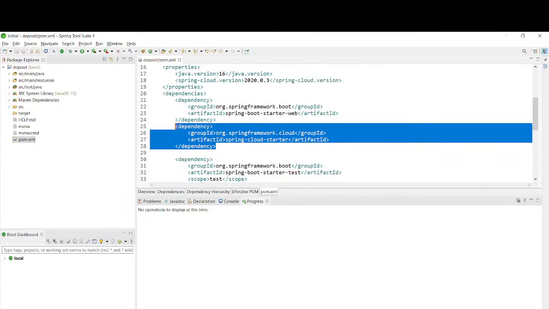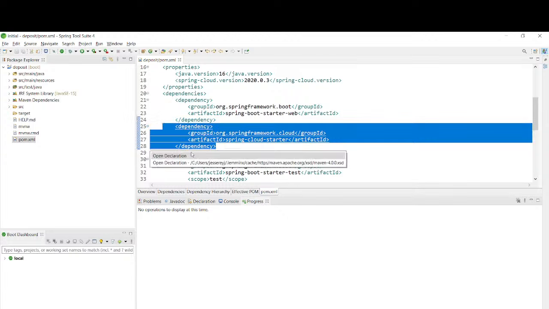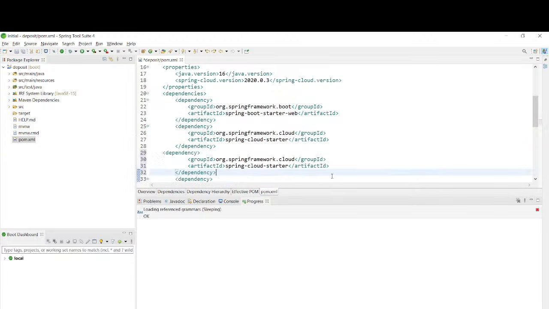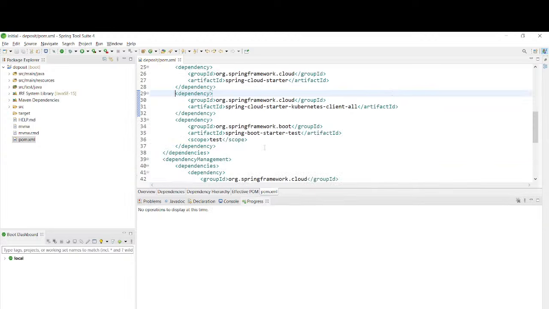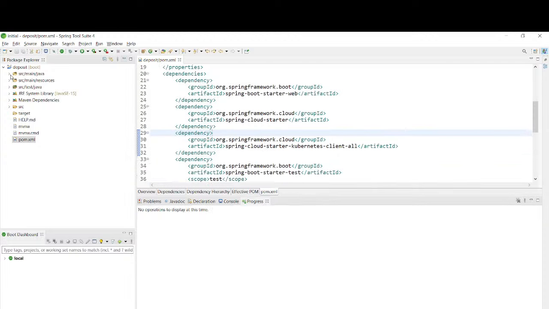Now we have the Spring Boot Cloud Starter. I'm going to add another one, the Kubernetes. So now there's no more error.